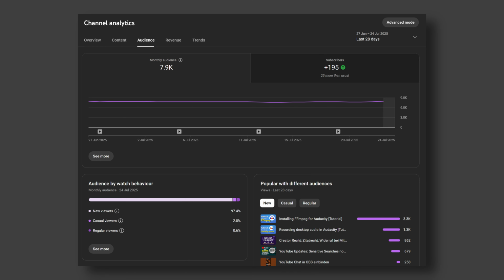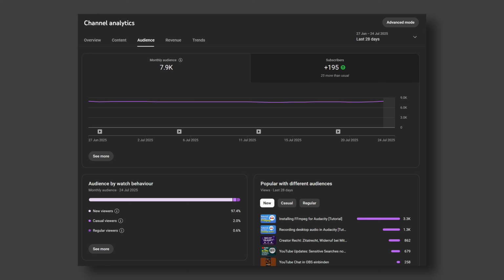All right, let's go on with the analytics audience split. So quick reminder, the returning and new viewers metric has been split a little bit. So we now have new viewers who haven't interacted with the channel at all, casual viewers that came back at least once per month in the last 6 months, and regular viewers who came back at least once per month for more than 6 months.